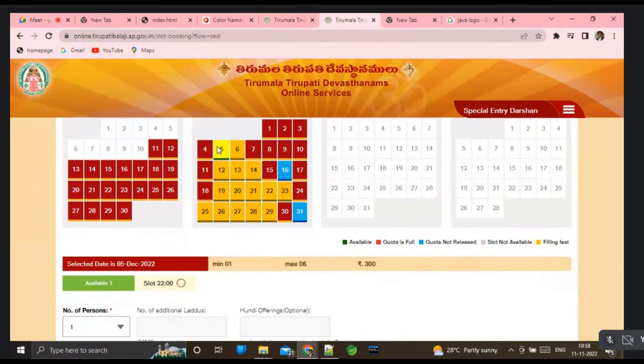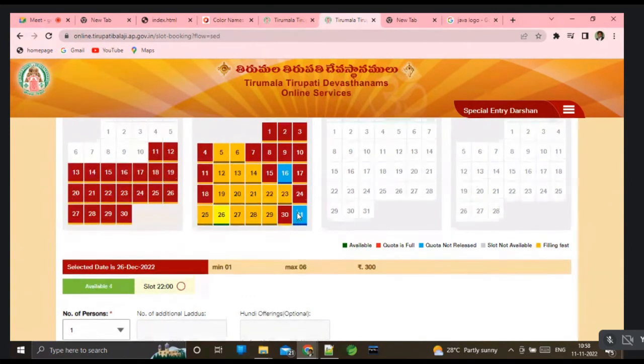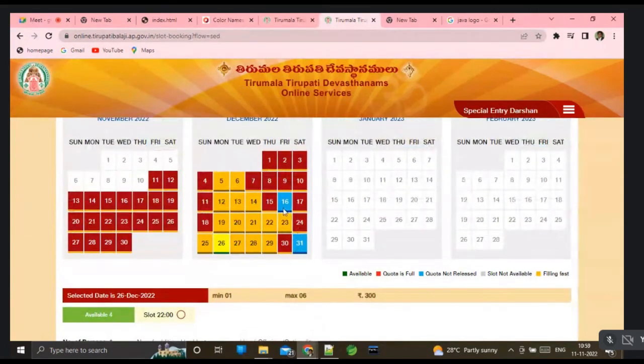But at least I'm safe. Actually, I have to book the tickets for 31st only, but the quota is not released. What is December 16?